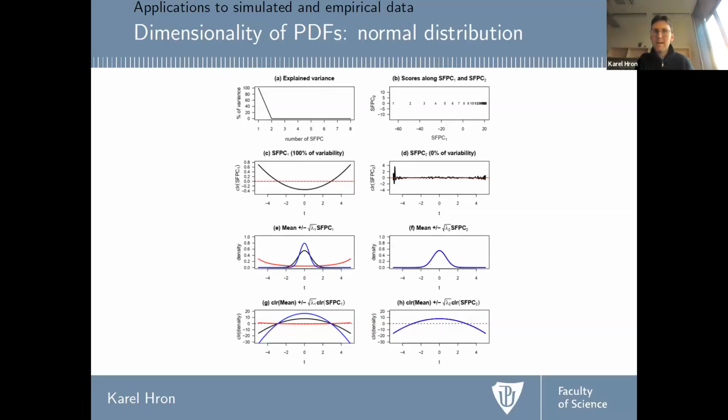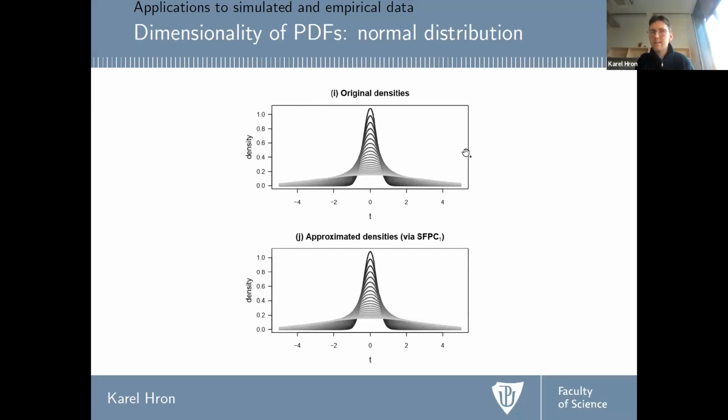So if we would perform functional principal component analysis for these normal densities, we can clearly see that we have just one functional principal component which explains 100% of variability. That's fine. And we can see also the respective eigenfunction, so that there is a kind of contrast between the positive values on tails and negative values in the middle of the domain, which nicely reflects the main mode of variability. Of course, the second harmonic is just noise. So in other words, we are able to reconstruct these normal densities with just one functional principal component.